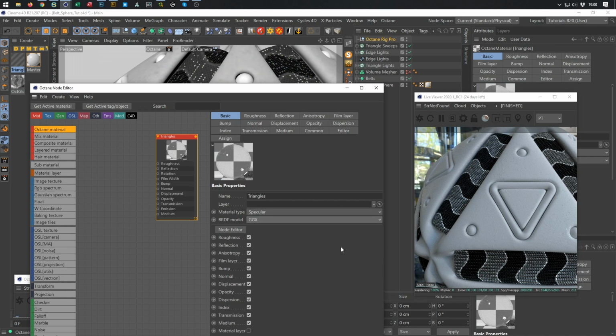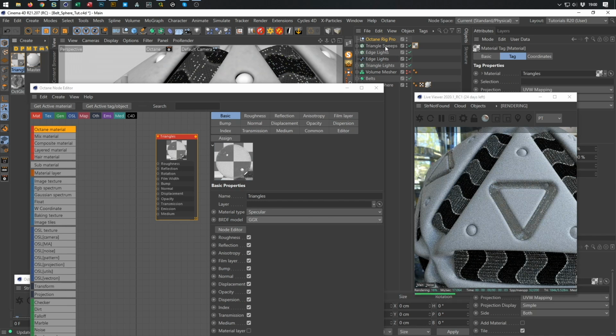Specular GGX and bring it on our triangle sweep. Nice. First, bring a little roughness on it.